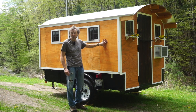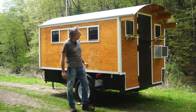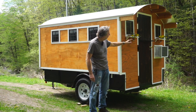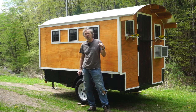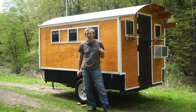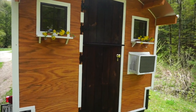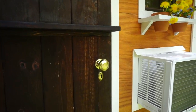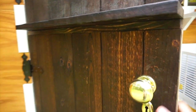The total weight of the structure is right around 2,200 pounds as you see it, and it's built on a six and a half by ten foot utility trailer. The back features an AC unit, planters, a shashogian-bond dutch door. Let's go inside and see what's going on in there.